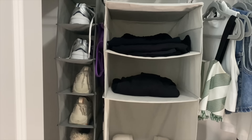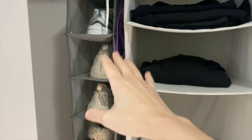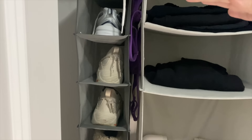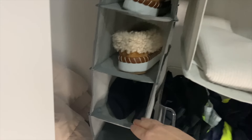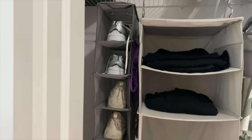I thought it was going to fit basically all of my shoes, but actually it's only going to fit about half of them. So here's my closet and here's the hanging shoe organizer. I assumed they would each fit a full pair of shoes in each cubby, but they're too small for that unless I really shove them in — and that defeats the whole purpose of feeling organized. For my sneakers and bigger shoes, it only fits one per cubby. When it comes to sandals, I can fit a whole pair in there — maybe even two pairs. I'm either going to buy a second one or return it and buy a bigger one.